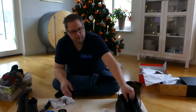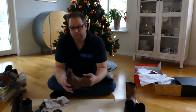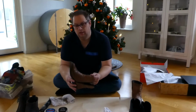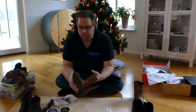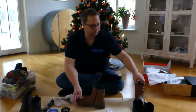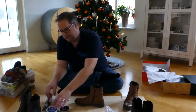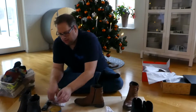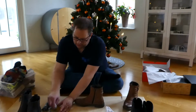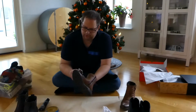What I would like to do, this needs to be drying up a bit. These are a nice pair of boots. As you can see, maybe they are quite dry. So I will see what I can do and how good I can get them. So let's get started. I take the more oily and fatty product. It contains less wax than the other one.